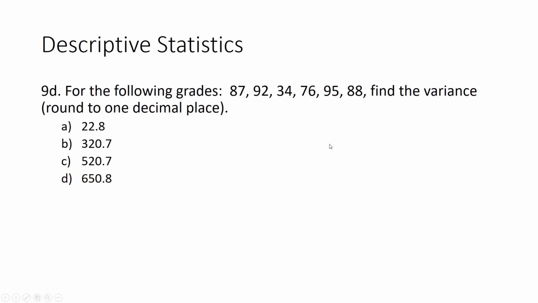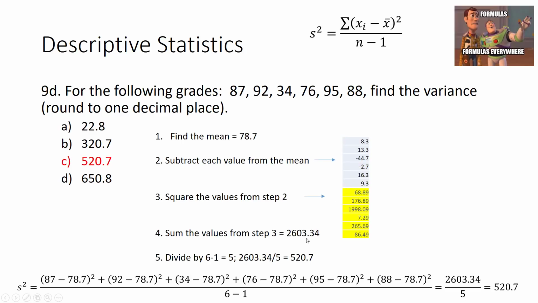The variance, so this is one I would spend time and sit down and write this out. Remember, the formula for the variance up here is each data value, each grade minus the mean squared, divided by the sample size, the number in the sample, minus 1. So I kind of show you in steps how I do it, and then down here is actually doing it out.